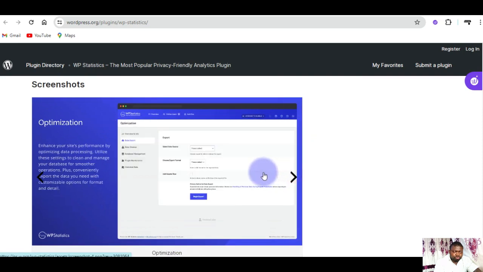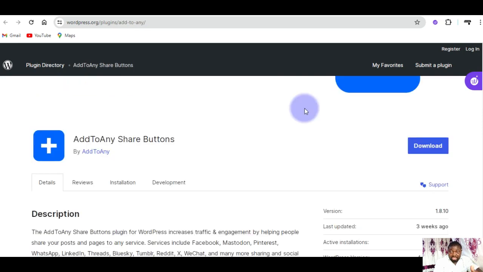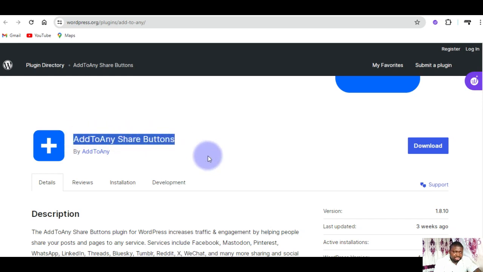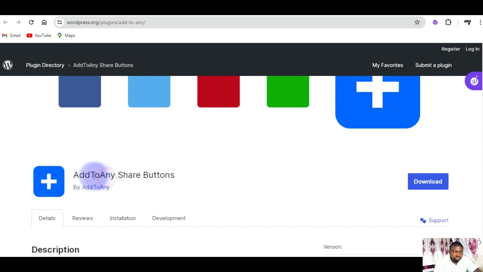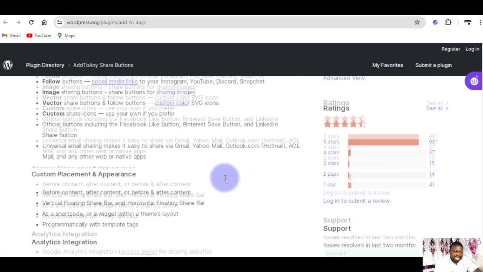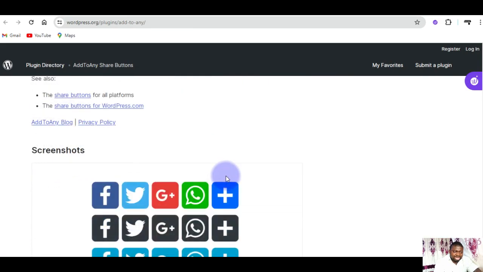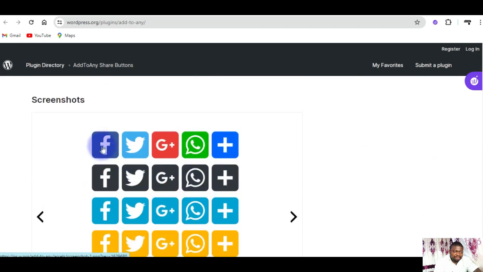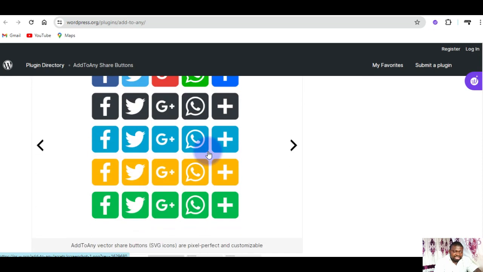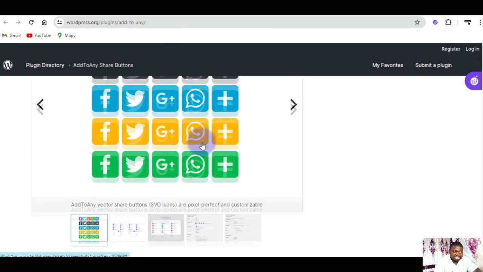inside of this tool. Looking at the next WordPress plugin, it is a plugin called Add to Any. Looking at the Add to Any share button, it looks like this. This is the title or the name. Once installed, you can easily display a share button or social media button within your site, based on article, for it to be easily shared at any position of your website.